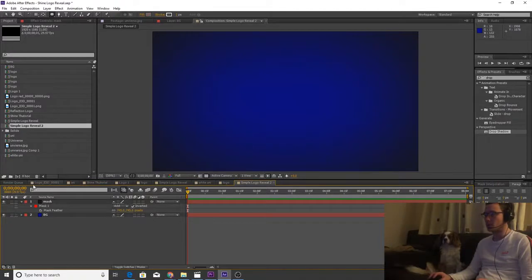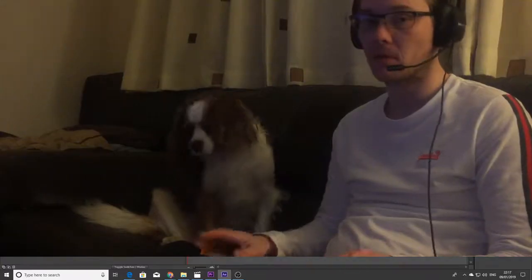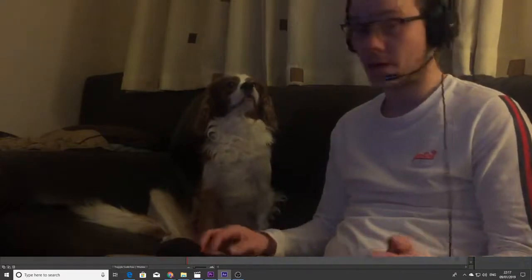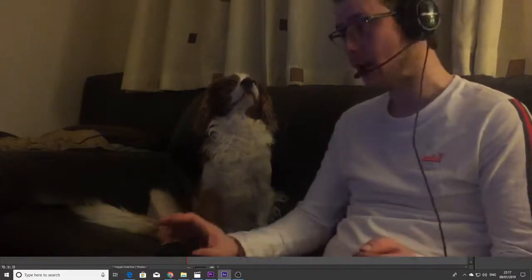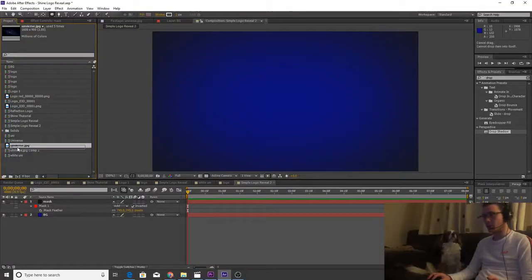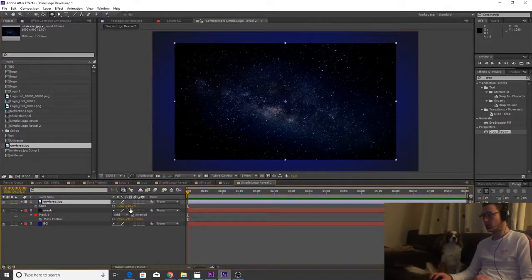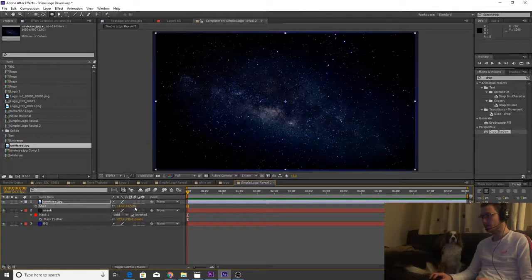The next thing we want to do is drop the universe on, which is what you saw before. It looks like paint splatter, it's actually an image of the universe. Feel free to use this or use any image you like, it really doesn't matter, but I'm going to recreate what we saw at the beginning of this tutorial today. So I'm going to place that on, hit S on the keyboard, and scale that up.